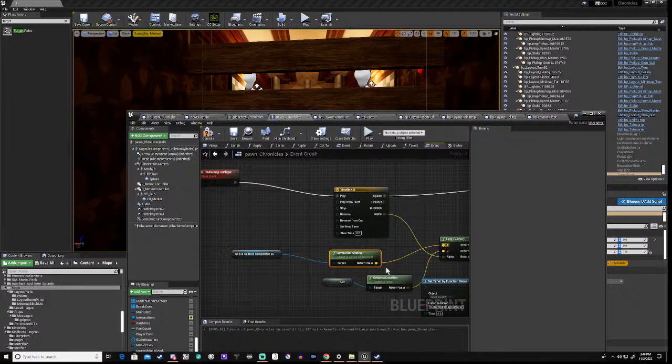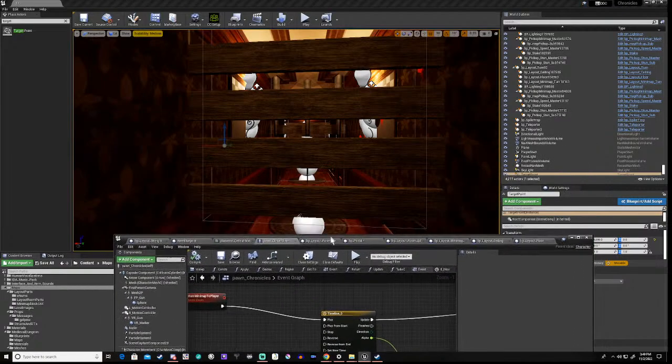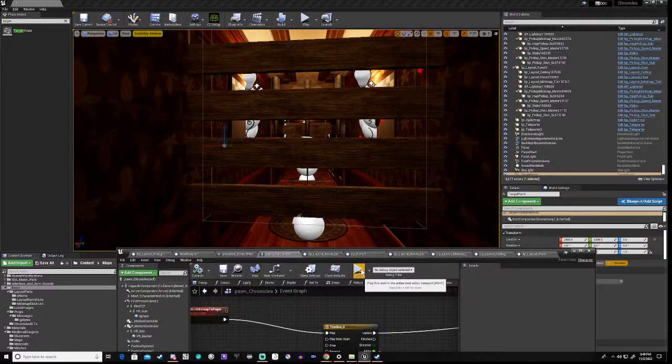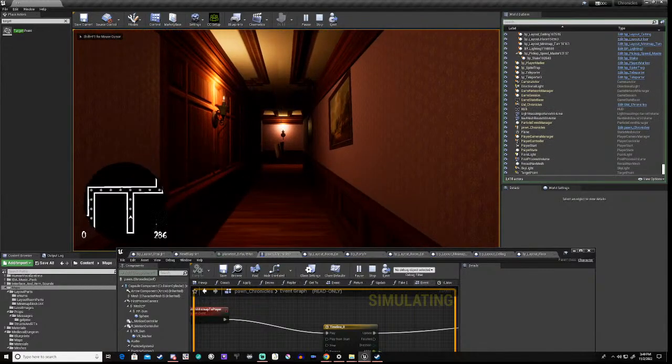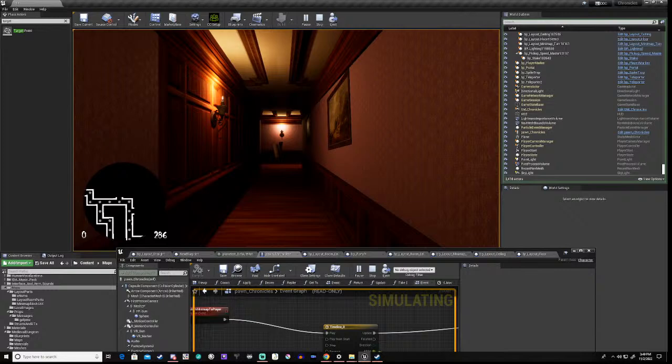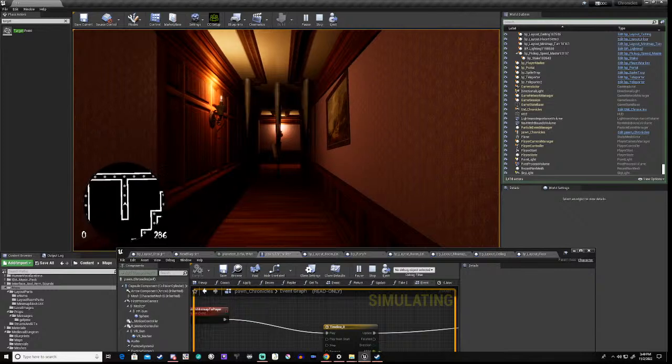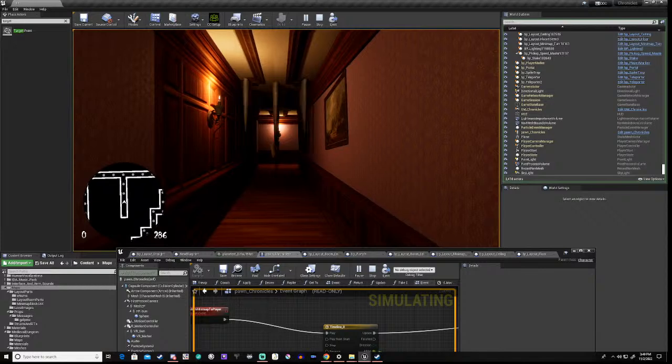Now we are kind of lerping from a different start point each time, which I think is the thing that's causing the problem here. Well, that's quite good. Wait a minute.